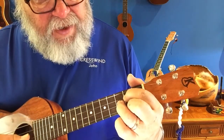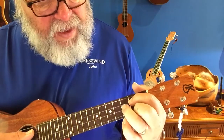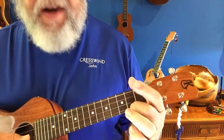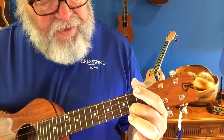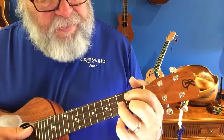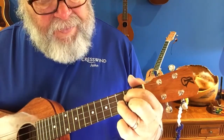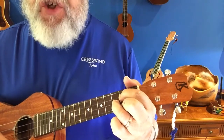Open, index finger third string, second fret, ring finger second string, third fret, and middle finger first string, second fret. So it's index, ring, middle. Make a triangle. 0, 2, 3, 2. So that's the G chord.